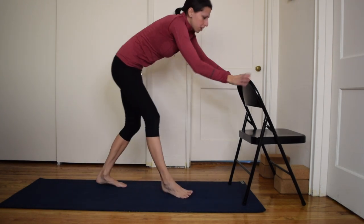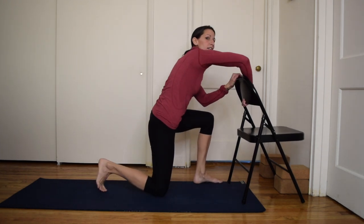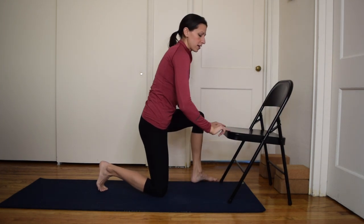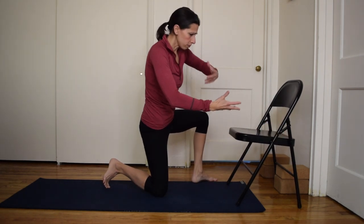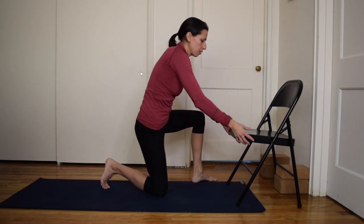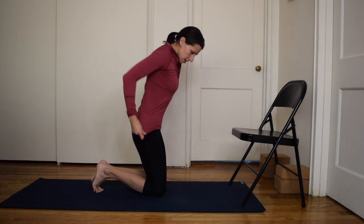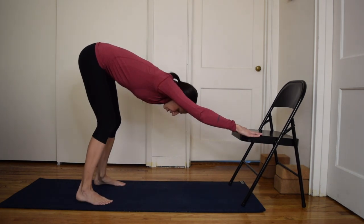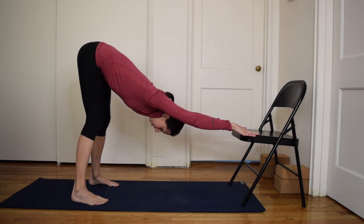Now, what if we're doing that, and then we find that I'm not getting much stretch, I need a little bit more. That's where we're going to turn the chair around and then take it to the seat of the chair. So the goal of a prop, in this case, is to bring the floor to me. It's not cheating, it's not making it easy, it's just letting me do what the pose was designed to do. So I'm going to take my hands here, and now I have a little bit more challenge than the last one. There we go, and there we are.